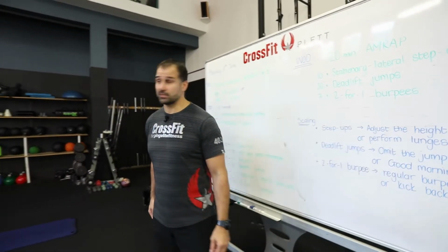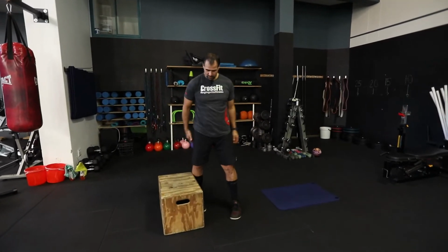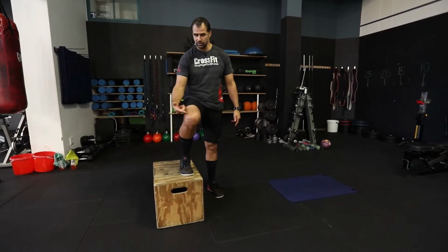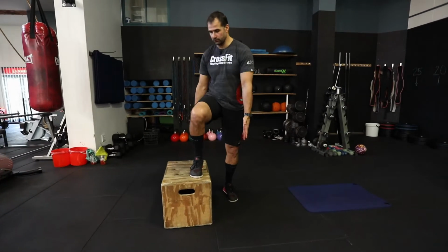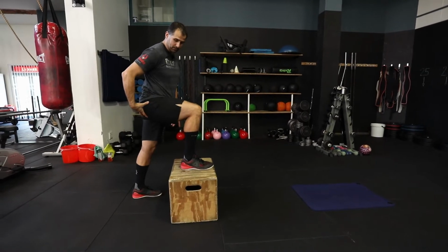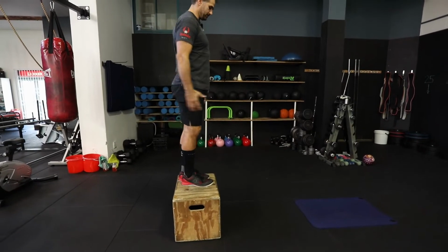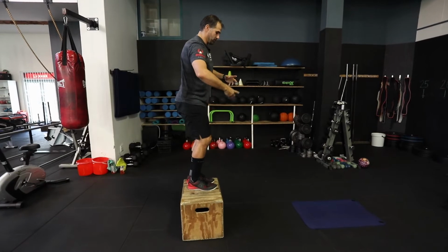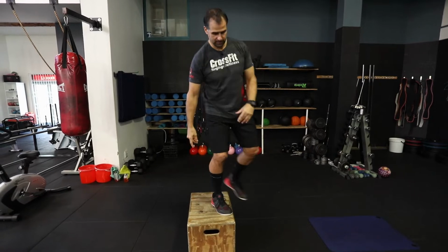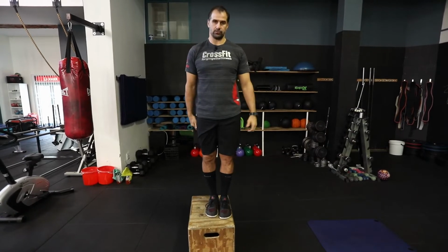First, we've got a stationary lateral step-up. You take a box, laterally, with one foot on the box. Make sure you've got your heel on the box and that your knee isn't coming forward over the top of the toe. Shift your weight backwards so the weight is in your hips and in the heels, and as you press up, you step up sideways. Press up, one, touch, press up at the top, squeeze the glutes, control the midline, step back, two, press up, three. If you're going from the sideways, same thing: hop, press, one, step, hop, press, two, lateral step-up.